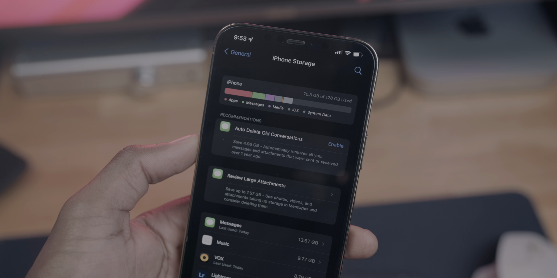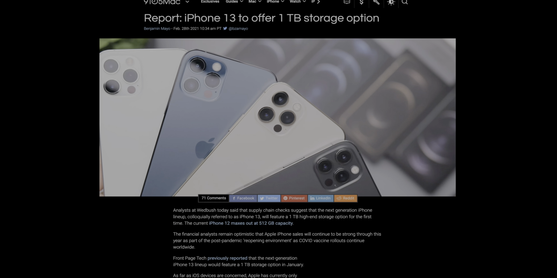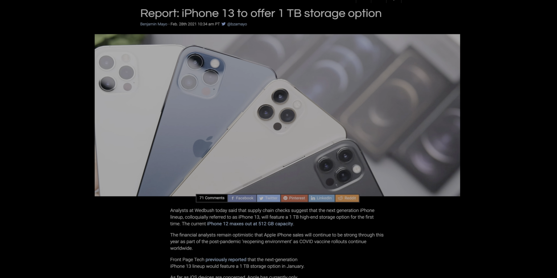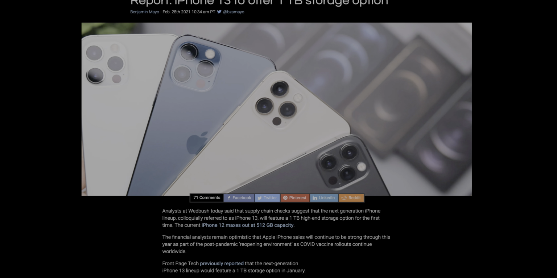The current iPhones max out at 512 gigabytes of storage, but for those of you horrendously filling up your camera roll with coffee and cat pictures every day, then you'll be glad to hear that we might be getting a 1 terabyte storage option on the iPhone this year. The iPad Pro has 1 terabyte of storage now, so while I don't even want to know how much that's going to cost you, it's cool to know that you'll have that option, and I'm really curious to see how many people are going to feel as though they need that full 1 terabyte of storage on their smartphone.